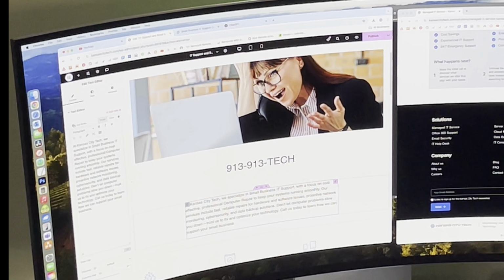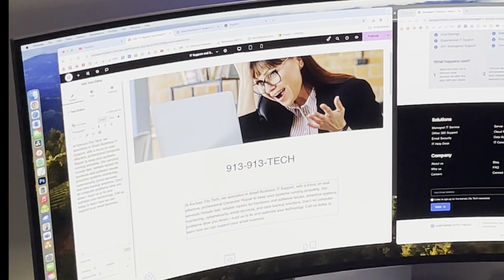Our services include fast, reliable hardware and software, proactive network monitoring. See, and the thing is, network monitoring, people don't really care about network monitoring. So I'm going to change that to systems monitoring. Cybersecurity, email services, that's a big thing in small business is email.